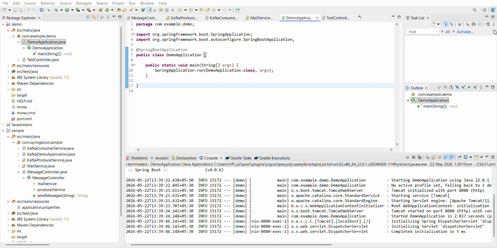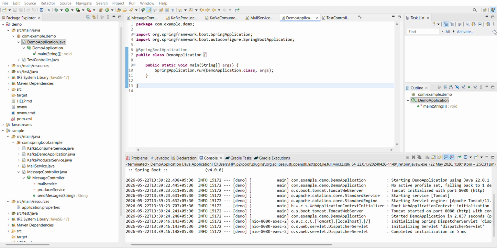So what is Spring Boot? Basically, it's a framework built on top of the Spring ecosystem. Why is it used? It allows auto configuration, because in a normal Java application auto configuration is not possible. We will go one by one. It has an embedded server and starter dependencies, production ready features, and it also provides microservices support.